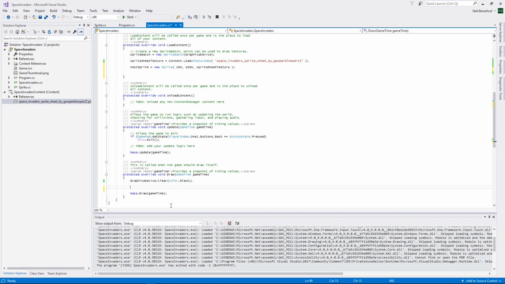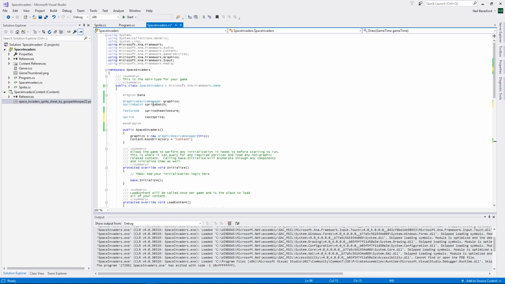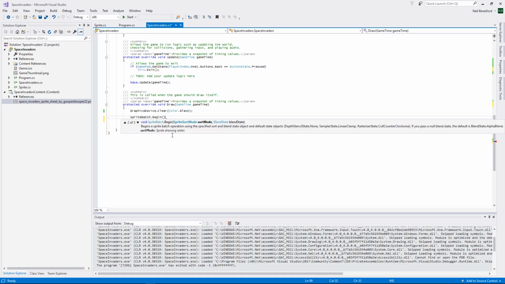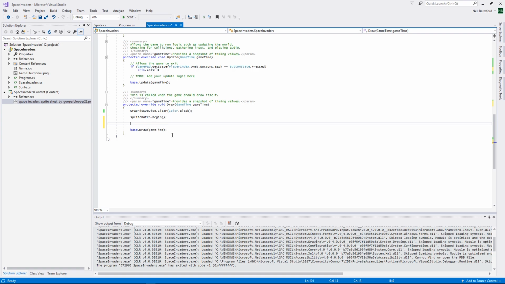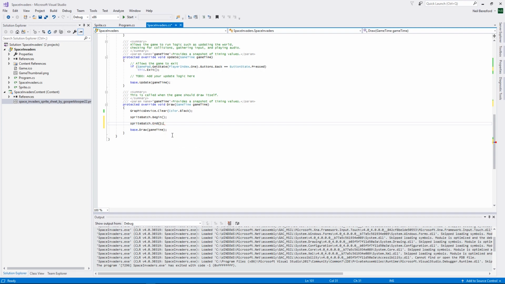And there's certain things that we need to do to draw a sprite. We're going to open and close this. Yes, it's our sprite batch, but we need to begin. Trust me, we need to begin, because we're going to be using this to display to the screen, sprite batch, and we want an end. Okay, now all our sprite drawing will be in here.